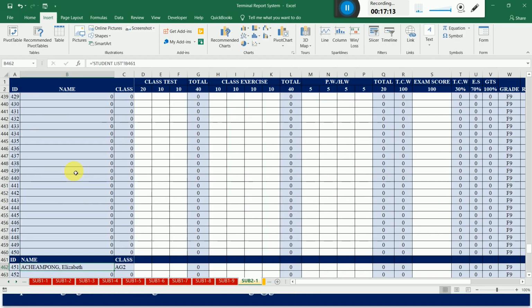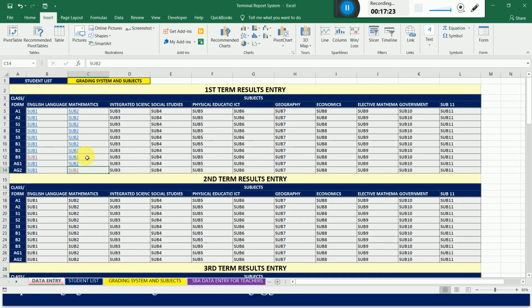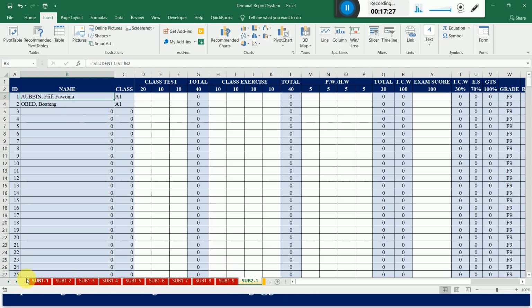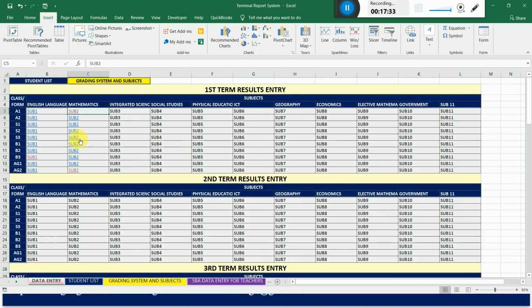So if I want to test it, if I click on AG2, it should take me to subject 2 class AG2. Boom, like that. You see subject 2 class AG2, then you just enter the scores, then you move. Let me come back. If I click on A1, it takes me to subject 2 A1. Later we need to find a way of linking it back to the data entry form.